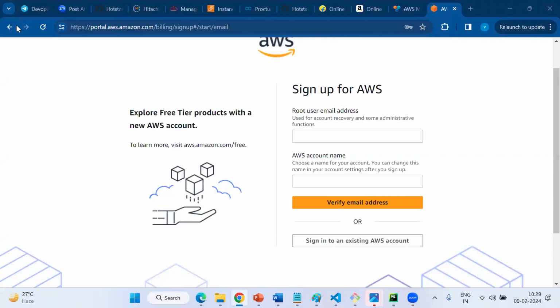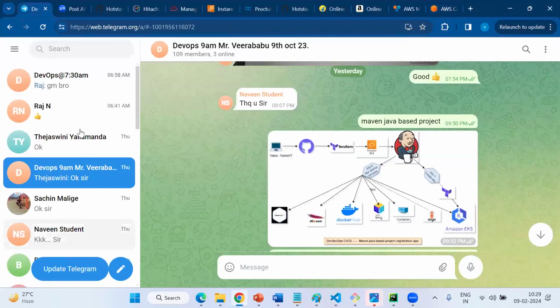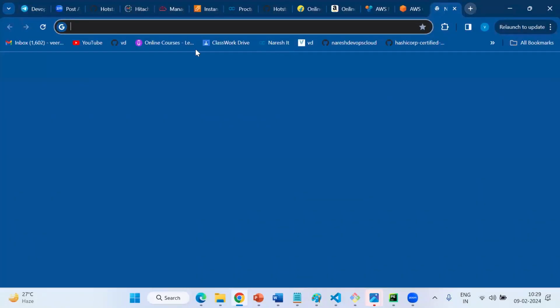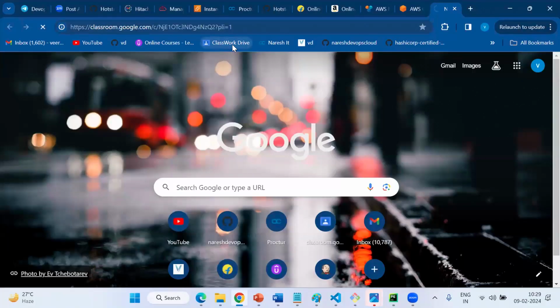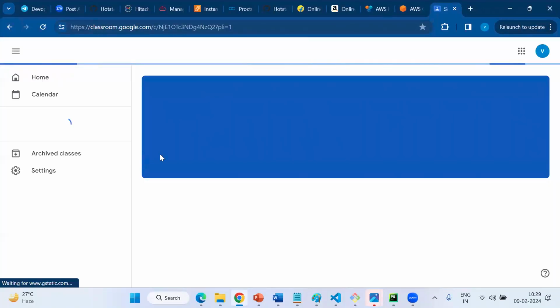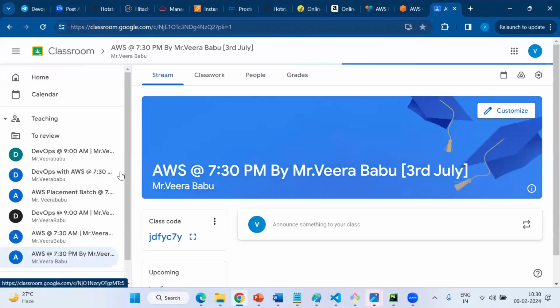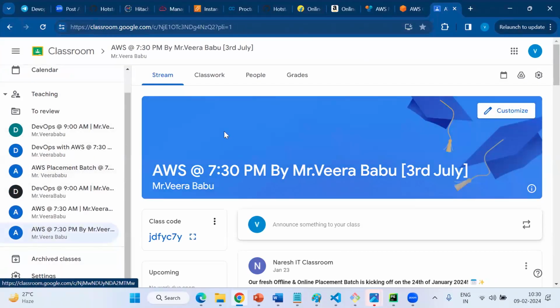That's great. Telegram group, guys, I'm going to create it on Monday. I will add all of you to one group, and we can discuss any doubts in that group. We also have a GitHub. I'm going to create one GitHub account for everyone. We have a class work drive where we share our materials, interview questions, test material, everything. I'm going to enable these 3 platforms from Monday. Okay, guys?